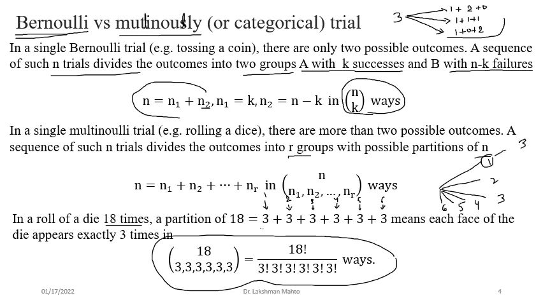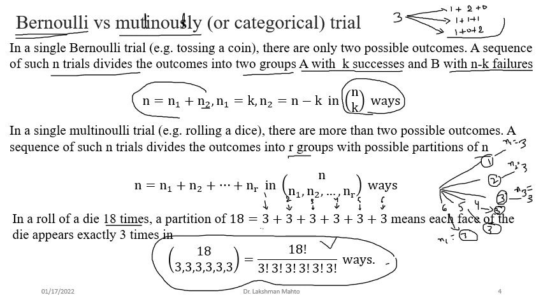You say that it is coming 3 times. How many times is 2 coming? You are saying it is 3 times. How many times is 3 coming? You are saying it is coming 3 times. Here in this particular event, 4 is coming 3 times, 5 is coming 3 times. Again, you have to talk about arrangement. So what are the possible arrangements? It will happen in this way, number of ways. So you can say that n1 is equal to 3, n2 is equal to 3, n3 is equal to 3, n4, n5, n6 equal to 3. So this one is one partition of 18 that happens in this way.